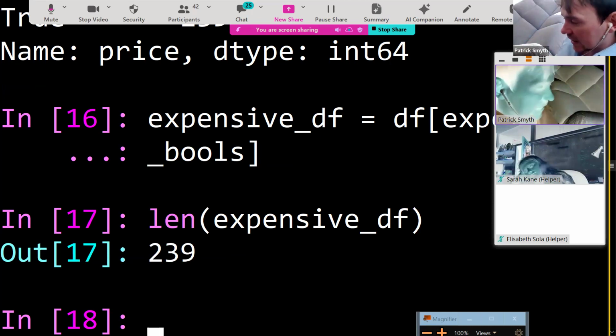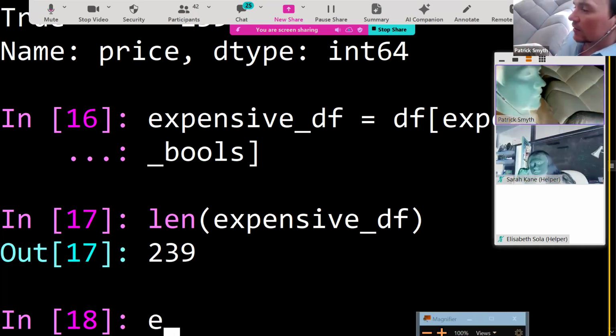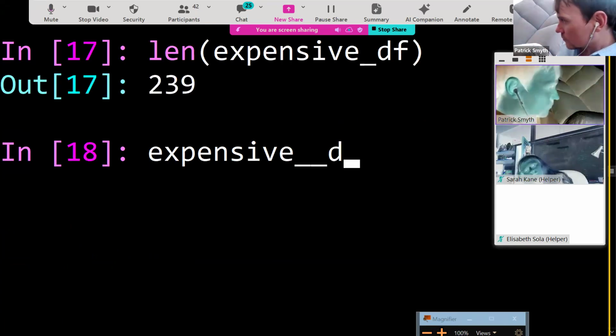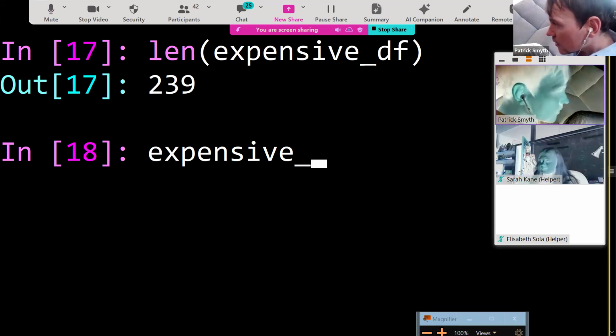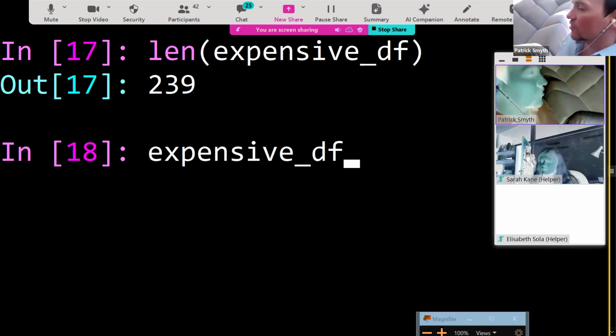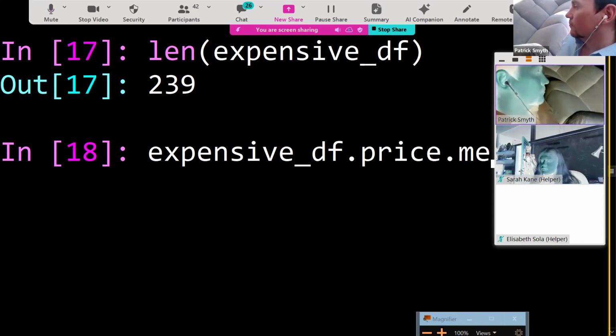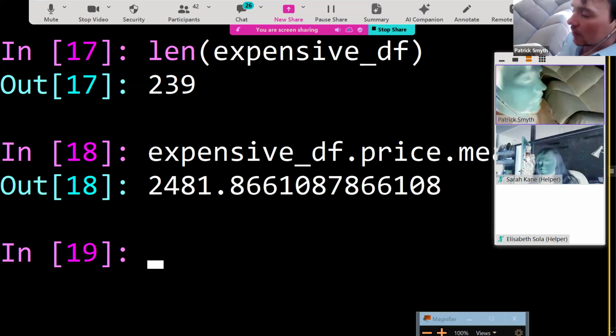So we can do things like, what would be the mean of the prices of these rooms? It would probably be more, but let's just try it out. expensive_df.price.mean(). Out[18]: 2,481.